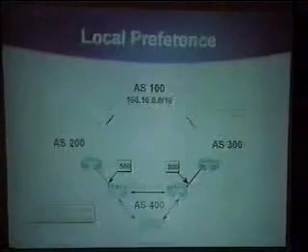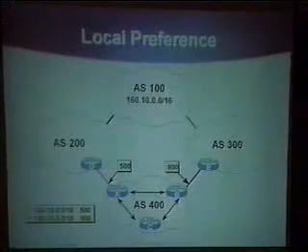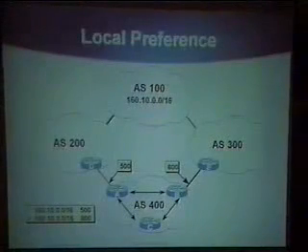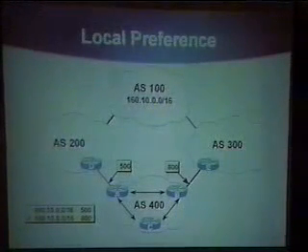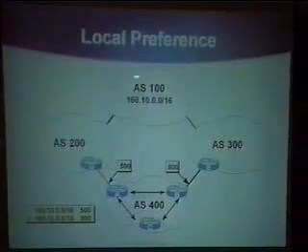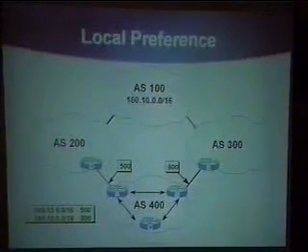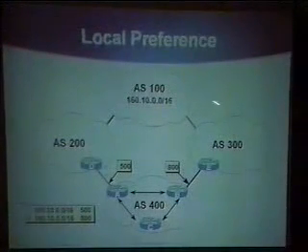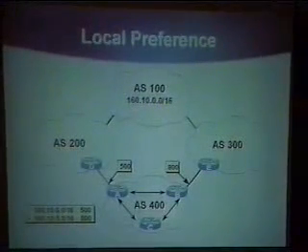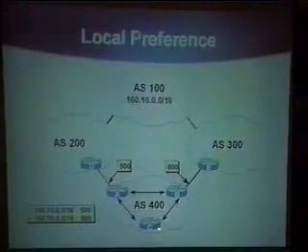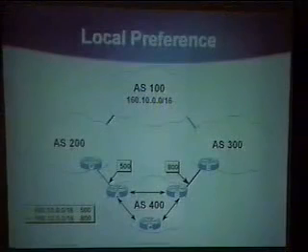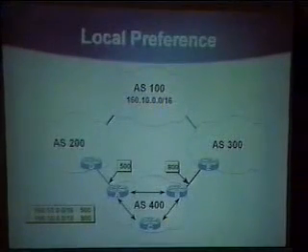Okay, local preference. Local preference is probably one of the more important attributes. It is used for determining traffic flow out of a network. For example, AS100, 160.10/16, is being originated there. It's announced to AS300 and to AS200, and it reaches AS400 and router C in particular. And if we look in router C, we see two paths. We can go this way to get back to AS100, or we can go that way to get back to AS100. And most ISPs don't really like a random path out of the network.